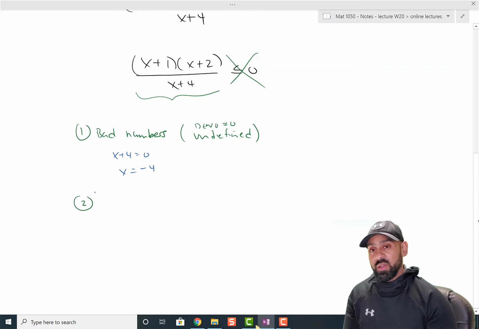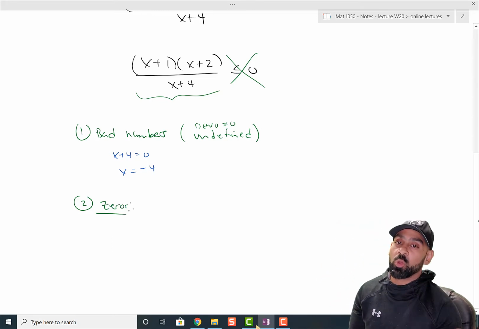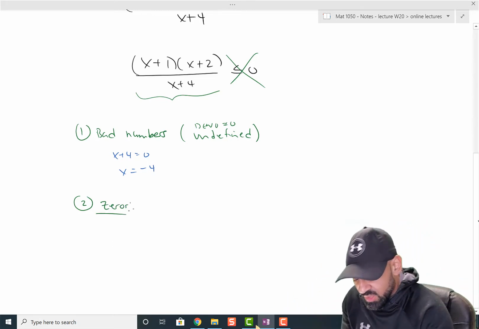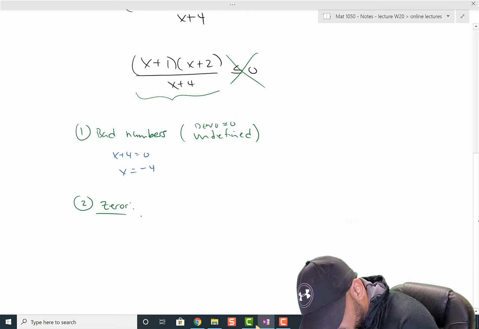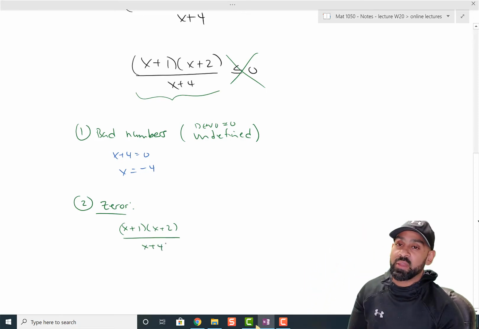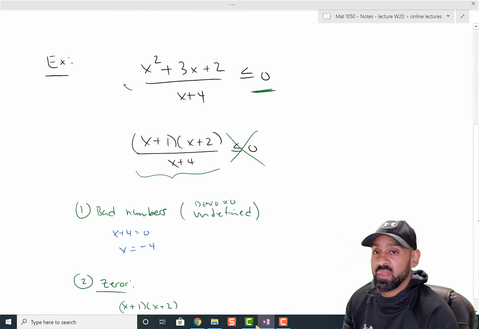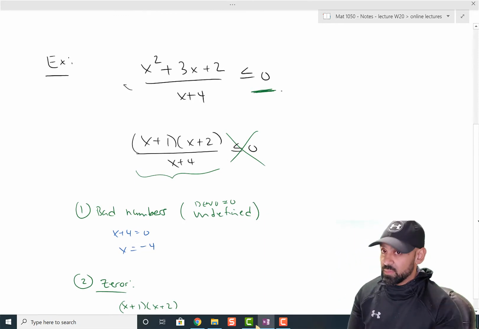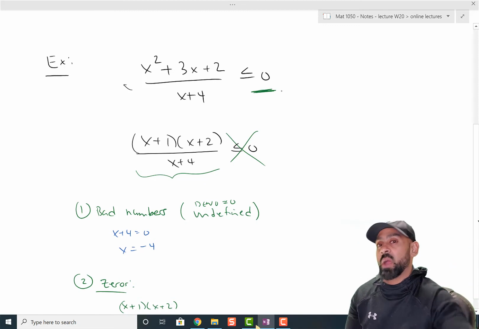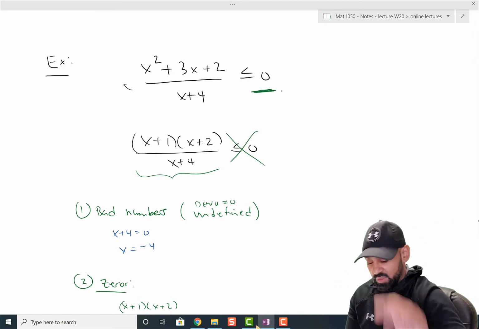Second thing we need to figure out, once we do that, is when is this thing equal to 0. So what are the zeros? Now, here's the thing. Because we're always working with functions, I want to know what makes the left side, which is the function, the entire left-hand side, equal to 0. I didn't say this before, but I need to reiterate this. This thing started out being less than 0, but we need it to be 0. So if there was something else over there, I would subtract it over, and we need it to be 0, and we'll blend it into everything.